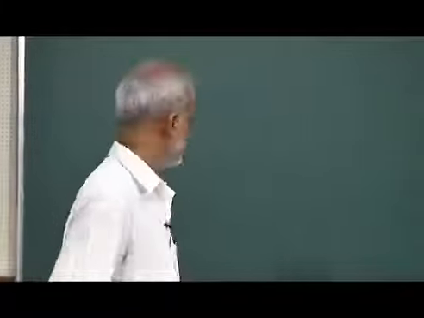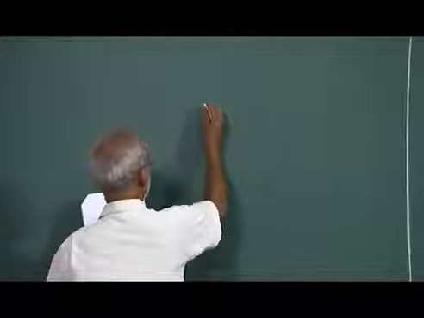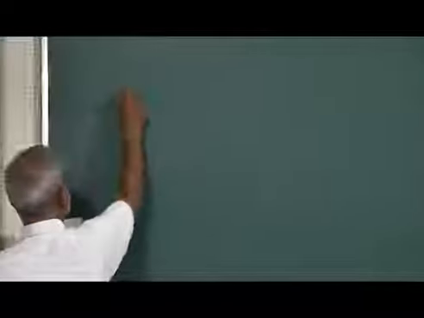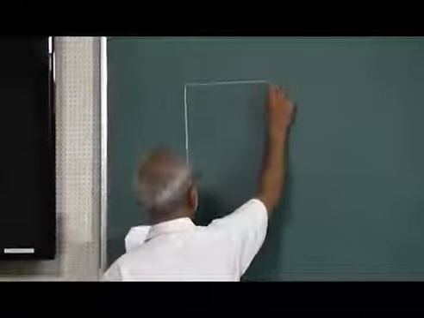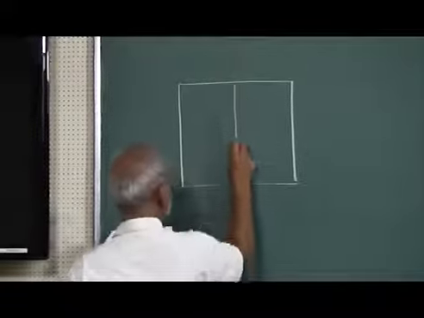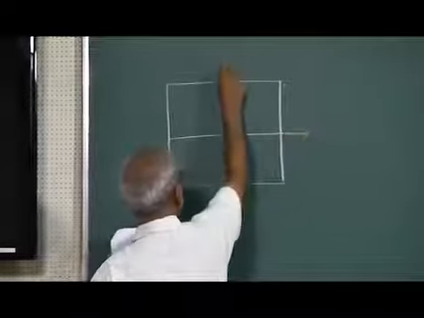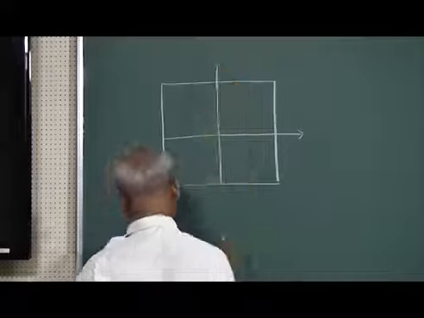Before we move on to today's topic, it is very instructive to work out a problem which was discussed in the last class, which was sort of left in the middle. This problem is like this. So, we had four masses which were distributed at the vertices of a square.